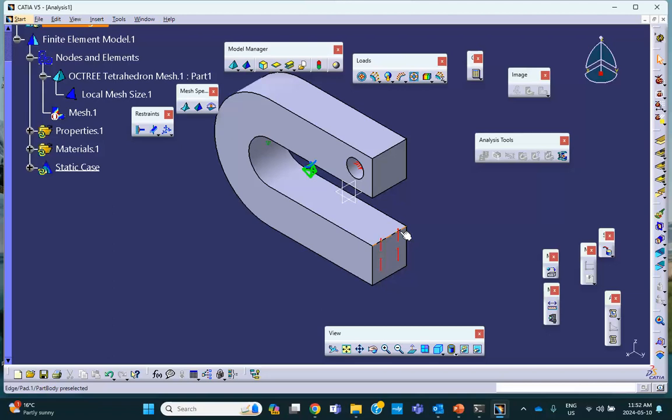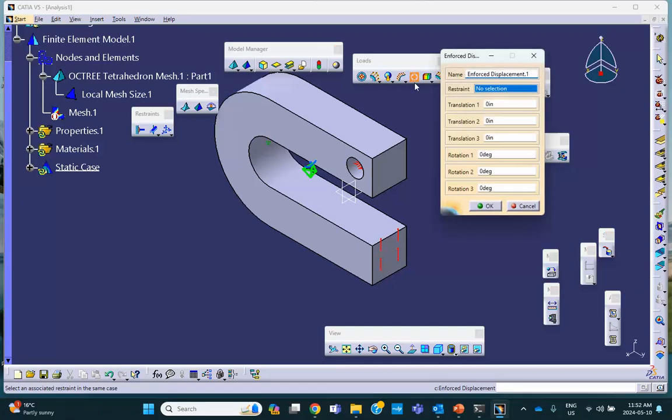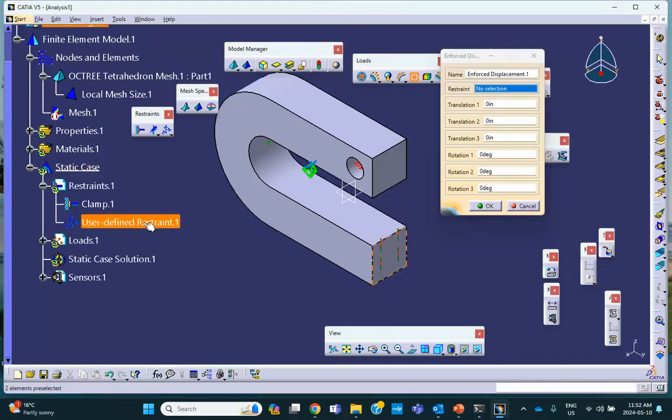I go here under load, see that, under load? This was pressure, this was force, this was gravity. You go to the fourth one from the left, it says enforced displacement. You click on it, and it says, okay, where is that thing that you want to change? Well, I want to change that restraint that I applied. You can do it either from the tree or from the screen. See that? Either from the tree, right there, or from the screen, either way. And it says, okay, what do you want? I want it to be negative 0.01 inch. Negative because it goes downward.